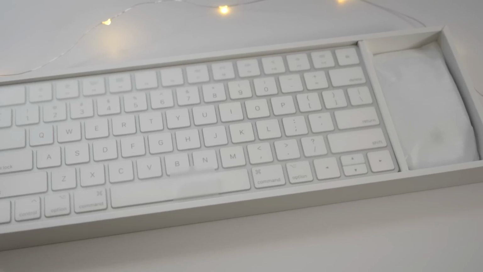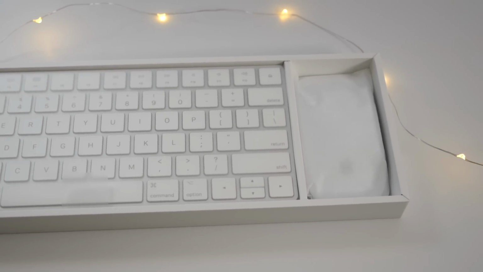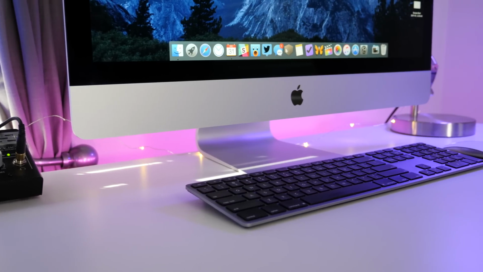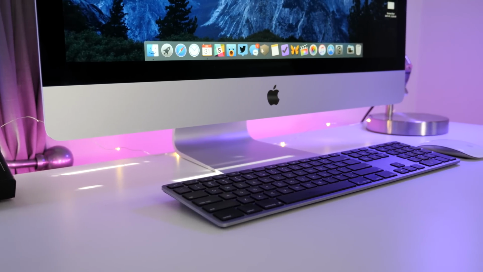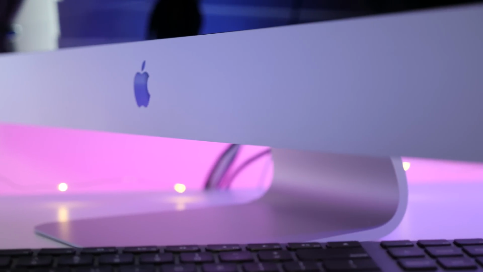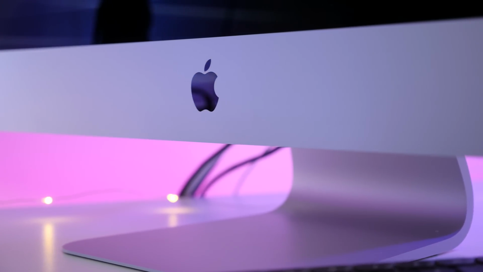You also get the Magic Keyboard, $99 value, the Magic Mouse 2, $79 value, and a lightning cable to charge the devices, $19 value. There's a lot of value built into this 5K iMac entry-level package. And then you have the ability to upgrade the RAM, add fast external storage, add an external GPU, and you can see why the 5K iMac is a virtual steal at its entry-level asking price.